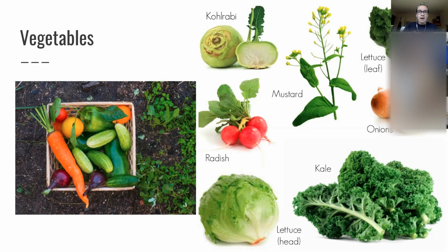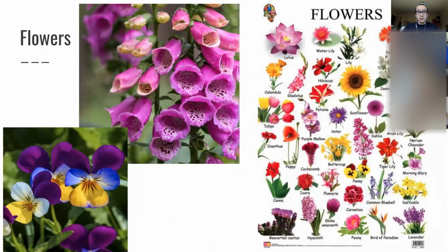So other things you might have in your garden, and you might have them with vegetables, are flowers. And one of the things that I usually planted, I'm not sure if it's on this, were marigolds, because marigolds tend to keep away certain kinds of pests. So some flowers grow really well with certain kinds of vegetables, and there are pairs that kind of help each other out. Two of my favorite flowers that I wanted to show here are called Johnny Jump Ups, and those are these little purple and yellow guys. Those are one of my favorites.